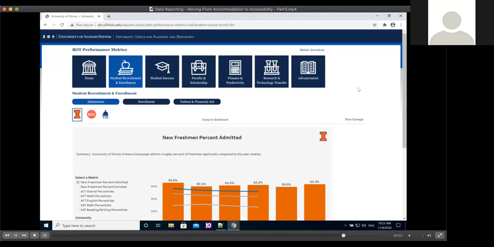Let's keep going. To dashboard link peer groups, clickable data visualization frame, clickable application out of frame. Link return to top link graphic download. Okay, now here is the real fun part. We got to the Tableau visualization, and all that we get for that from the screen reader is clickable data visualization frame, clickable application out of frame. So it told us that we do at least have a data visualization, but what in the world are we supposed to do with that? So we'll come back to that in a minute.